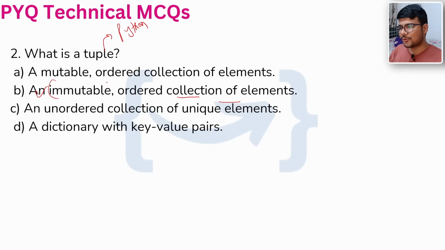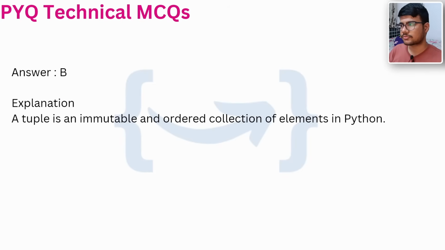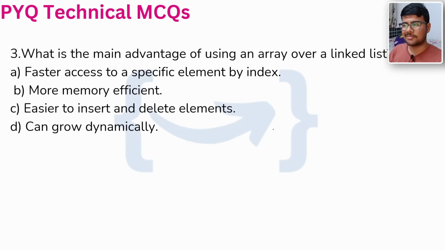Let me know, guys, if you know the meaning of mutable and immutable. I know if you're a Prime Coder, you definitely know these meanings, because when someone says this particular definition, that it's mutable or immutable, the next question would be the difference between both of them, and can you give some examples? So parallelly, try to prepare for your interview as well, because I personally feel that all of these questions can easily come in your interview too. A tuple is an immutable and ordered collection of elements in Python.